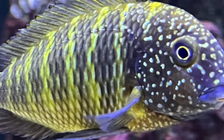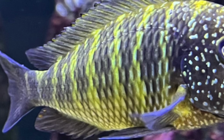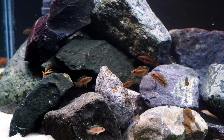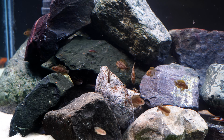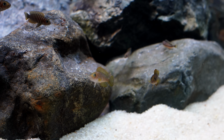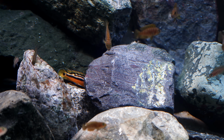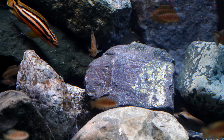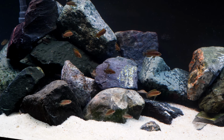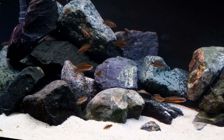One thing to keep in mind as well as we're looking at these categories in particular, the Tropheus can be a little bit more aggressive than other rock dwellers that I've talked about so far. Those usually need to be kept in bigger groups, and this is one where I highly recommend at least a 75-gallon aquarium, and their diet is going to be a little bit more complicated. A lot of them would prefer to have a high vegetable matter diet, and that can be a little bit problematic, especially if you want to mix some Lake Tanganyika fish around. So that's one I would definitely prefer to keep separate, on their own in a species only tank. And I would highly recommend having some fish keeping experience, some cichlid keeping experience before doing the Tropheus.